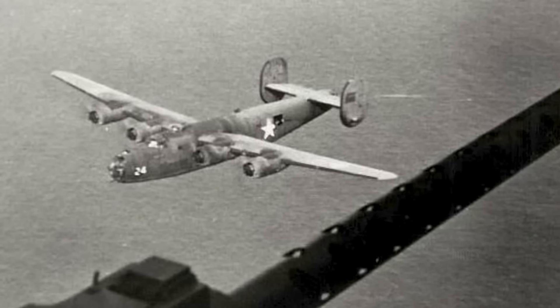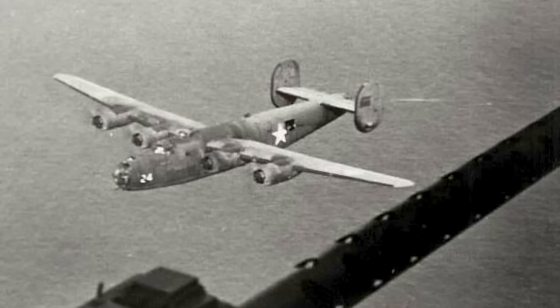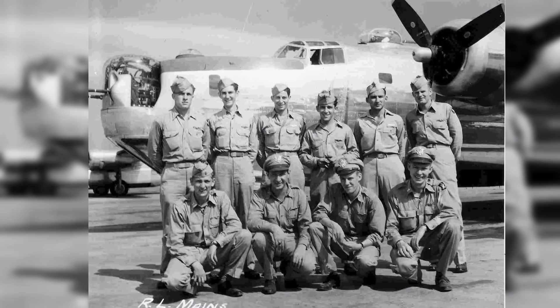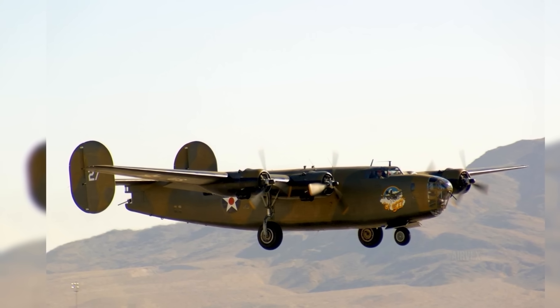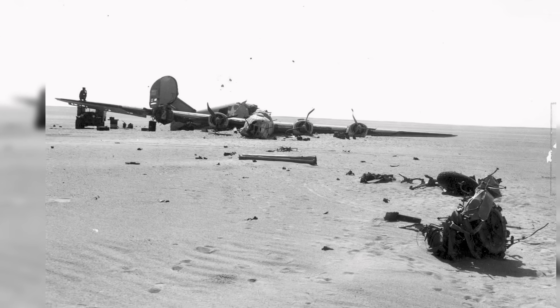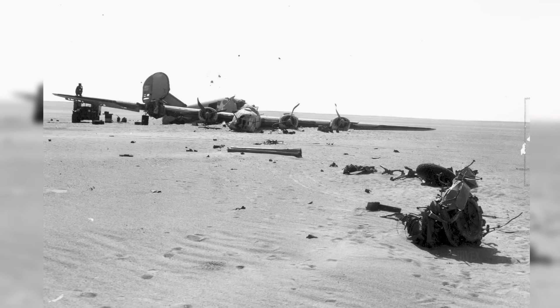On June 12, 1942, Colonel Harry Halverson led 13 B-24Ds from Egypt to strike Romanian oil fields at Ploești. The Liberator's combat debut ended in disaster — four aircraft crashed attempting to maintain formation with the unfamiliar wing, three turned back with mechanical failures, and only six reached the target. However, those six delivered their bombs from 24,000 feet and returned safely after a 2,600-mile round trip, impossible for any other Allied bomber. Meanwhile, RAF Coastal Command simultaneously discovered the Liberator's true calling: Squadron Leader Terry Bullock used the bomber's range to patrol the Black Pit — the mid-Atlantic gap where U-boats operated beyond aircraft coverage. His modified Liberator, equipped with radar and depth charges, could patrol 1,100 miles from base and remain on station for three hours. On his third patrol, Bullock caught U-597 on the surface and sent it to the bottom.